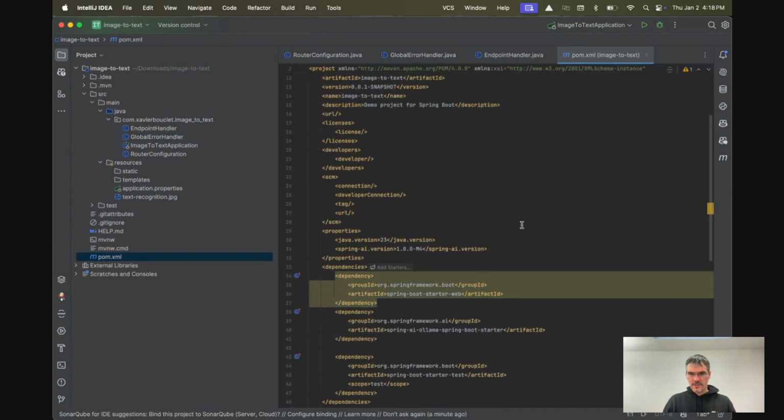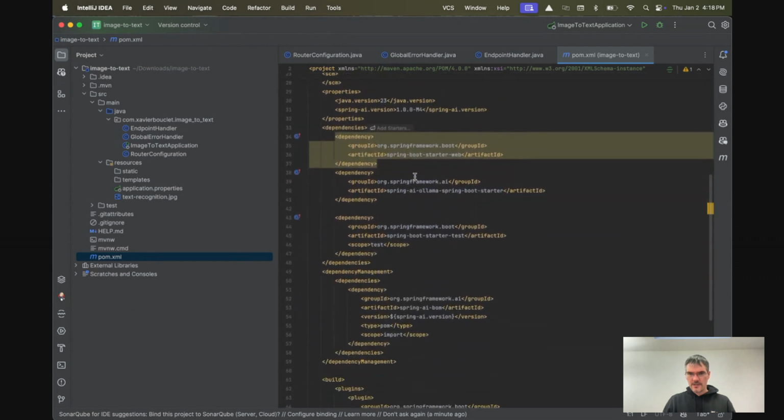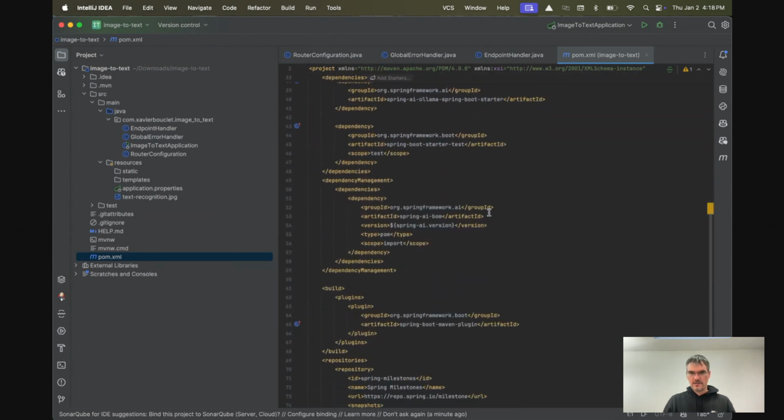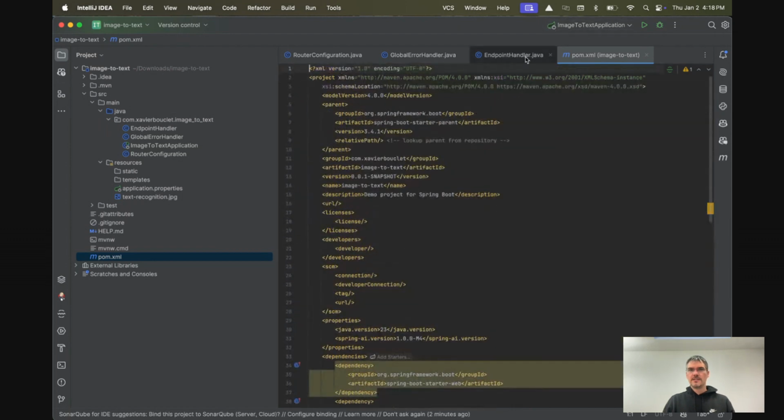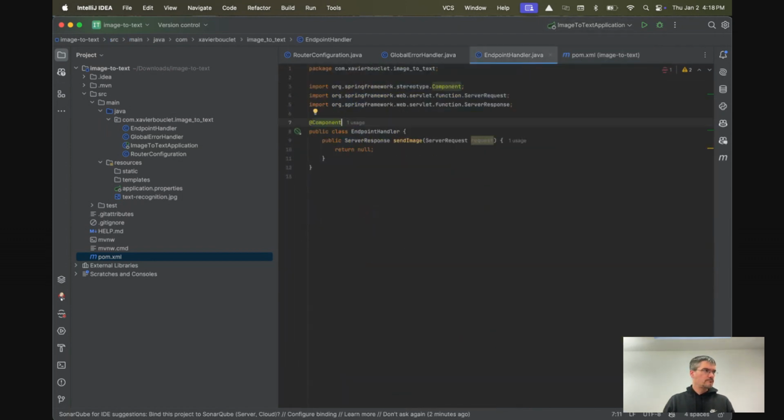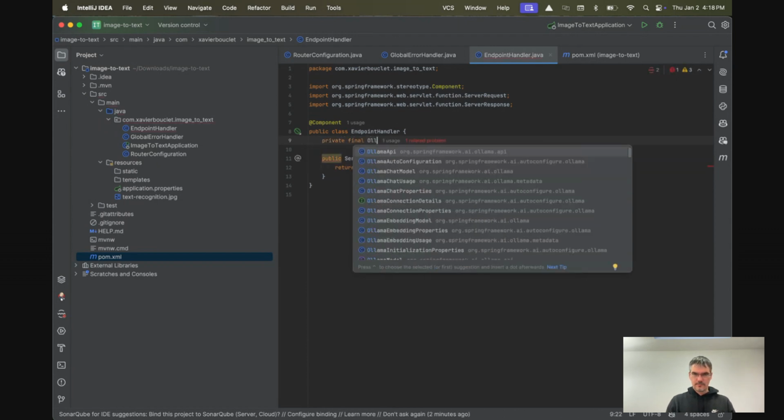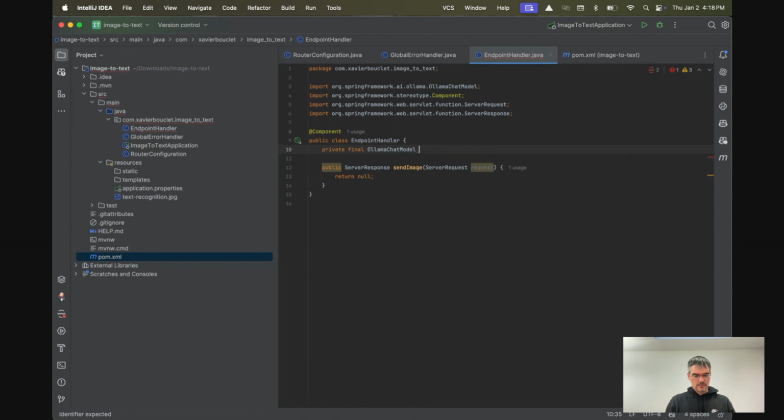First, let's check that we have everything in our file. We have the Ollama Spring Boot starter, so everything seems in order. So let's do some code. We will have to use the Ollama chat model, or let's call it chat model.